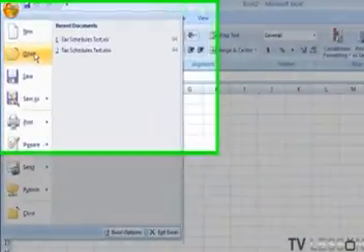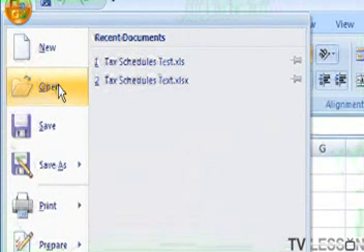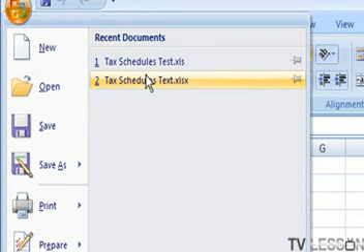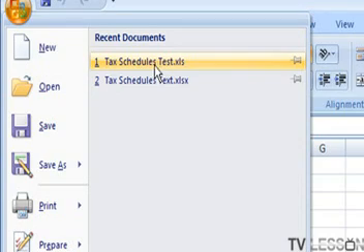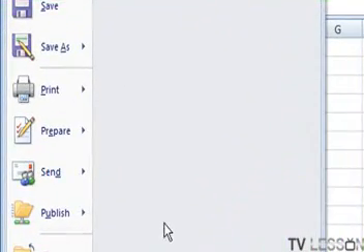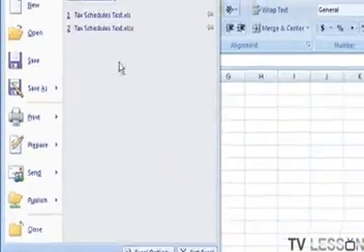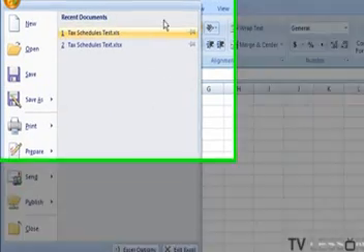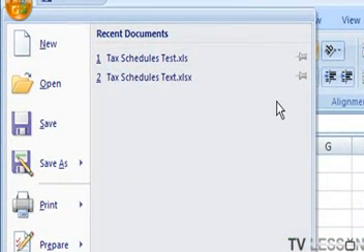for opening files. This is when you want to go to a different spot. Now, if you look on the right-hand side, you'll notice that files that have already been accessed pop up as your most recent documents. The list will grow longer and longer as you work on other worksheets, and eventually files roll off the end of the list. If you want to make sure one never rolls off, you have a push pin here. If you click on it, you notice that it goes to green, meaning that it always stays at the top. So that's part of the Open command here.